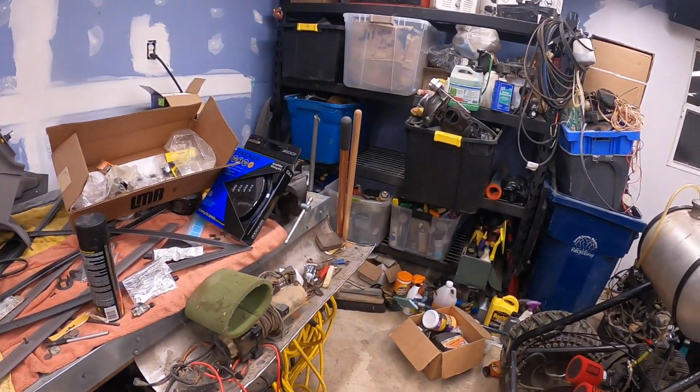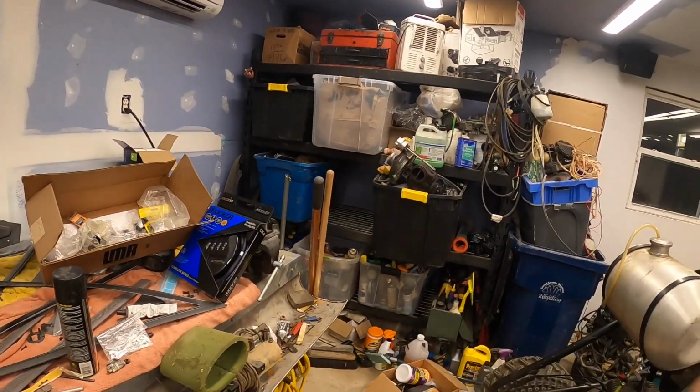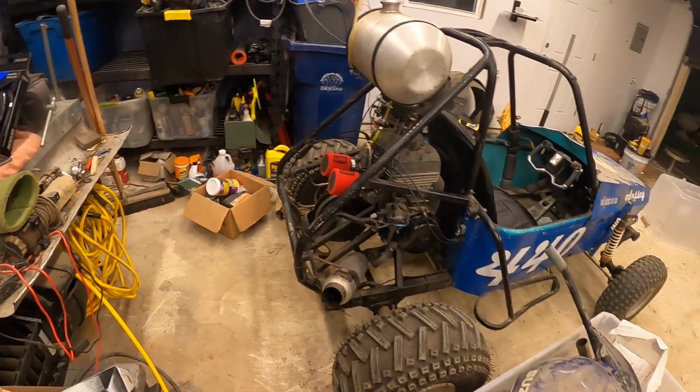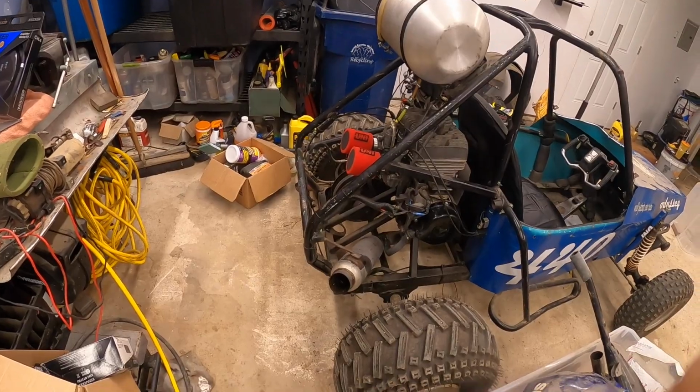I also need to clear out. As you can tell, I'm in the process of slowly getting rid of buckets. This was completely filled, so it was time.